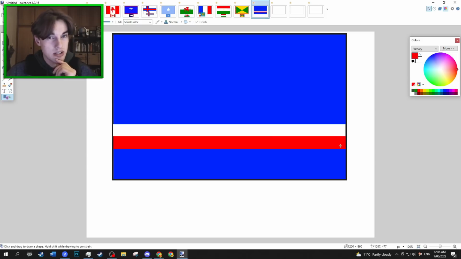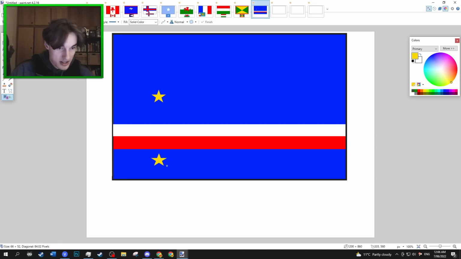Okay, so now let us try and draw some stars and see if we can make it work like that. All right. I just realized that this program has a star making tool. Oh yeah, baby. Oh yeah. We like that a lot. Okay, so we need to make it like a circle of yellow stars here as far as I remember. So that's going to be the top one and that's the bottom one. And now I'll just make a circle out of these.